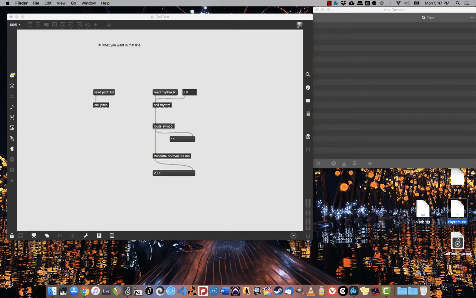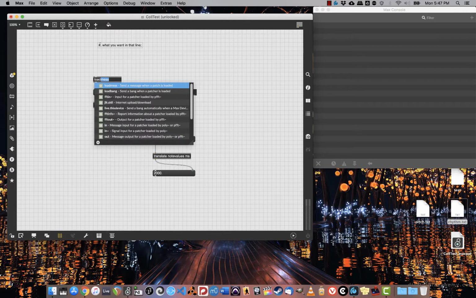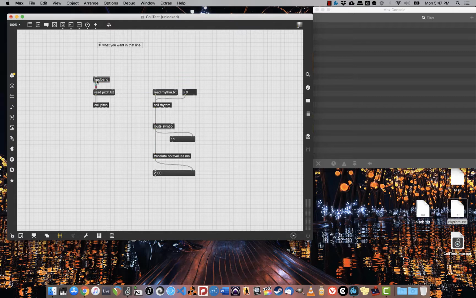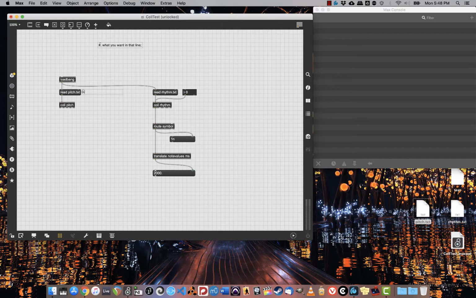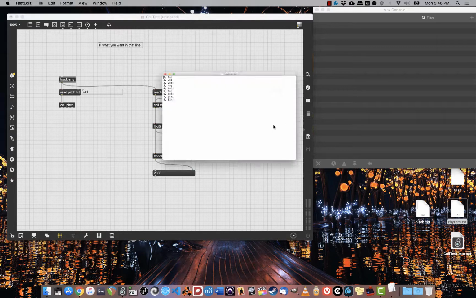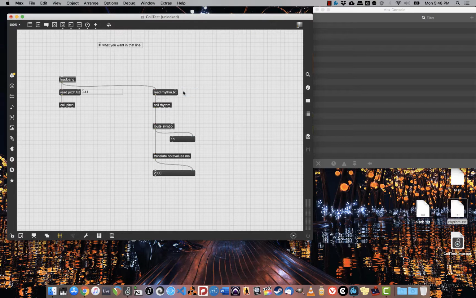So what I've created here is two collections that have different data. It's not a synchronous set of data. What I want this to do is to load up at the start. So I'm going to load bang it, connect the two. Now, what I want to do is to take a look at my pitch and rhythm files and see how many I go up to. I go from 0 to 41 for pitch, and for my rhythm I go from 0 to 8. Good stuff. We can delete that.